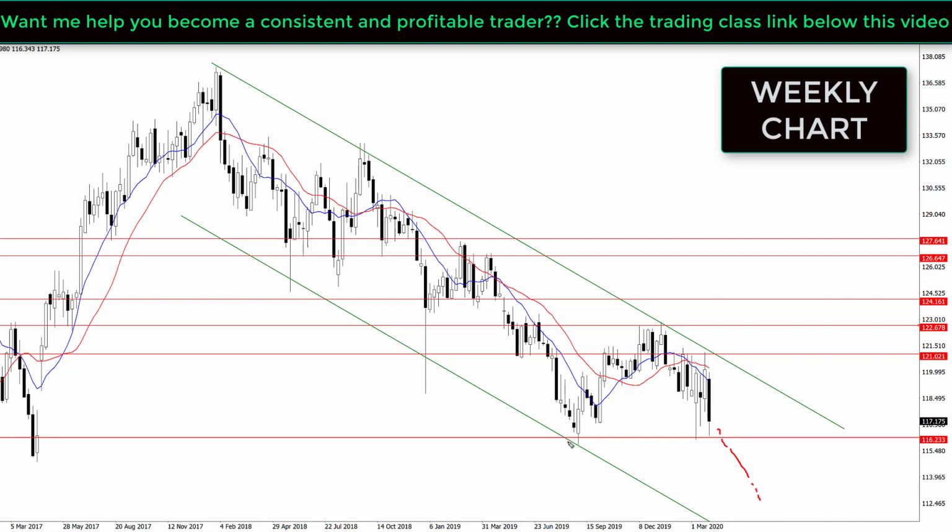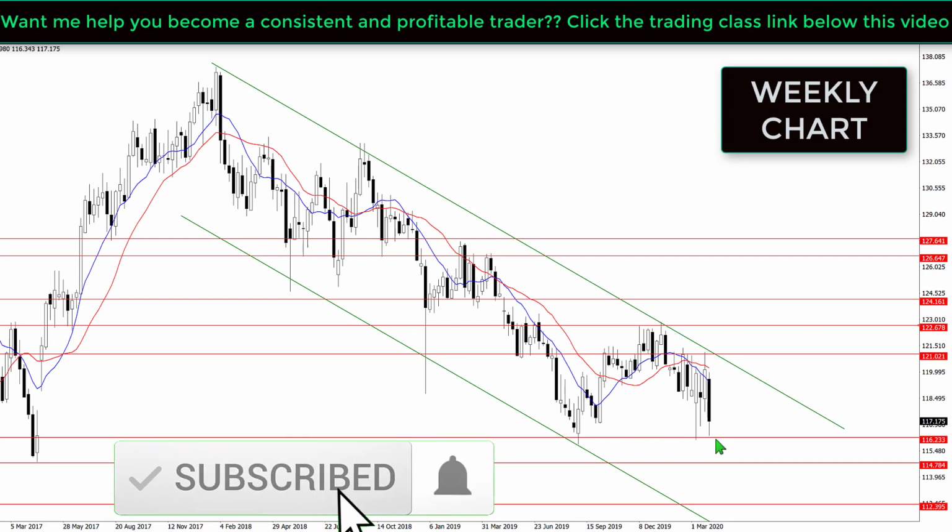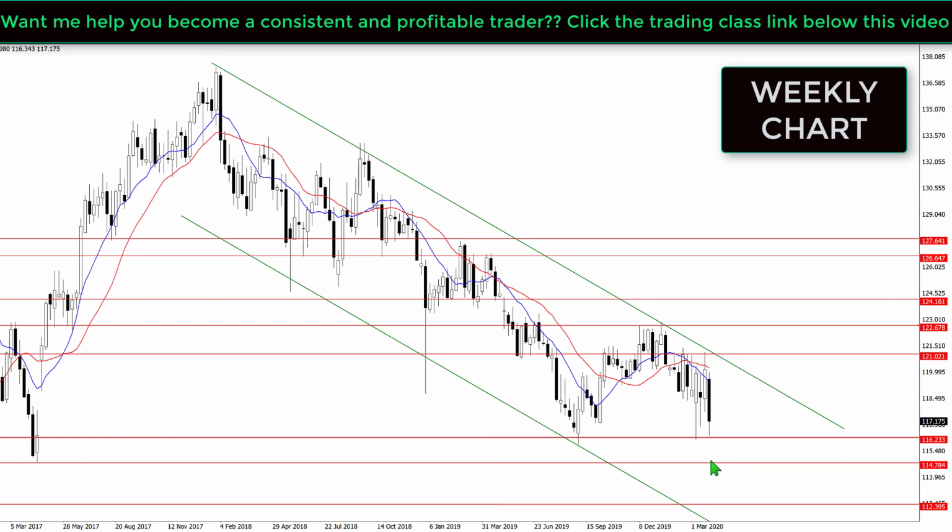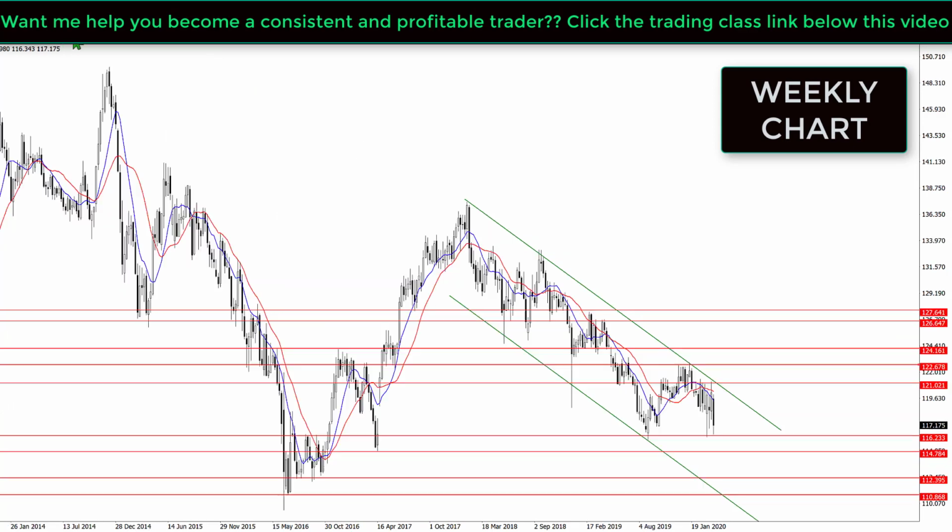But take note of this swing low right here, which price has to clear off before we can actually confirm a more downward trend. Even if we have a daily close below this key level structure right here, take note we still have the next key level support, which acts as 114.784. Let's zoom in. Zooming in right now, you can see we have a series of key level supports right here, whereby we have our extension downward. So a close below this support is going to retarget the next key level at 114.784, and then downward right here.